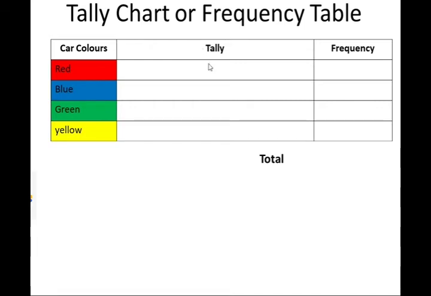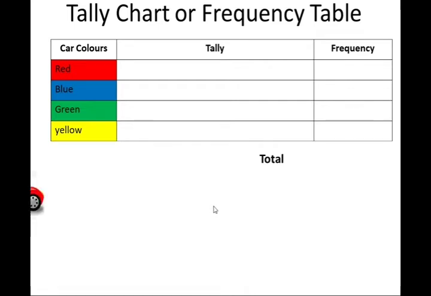In the second column, she's going to be drawing her strokes. These are her tallies that she's going to be drawing every time she sees a different color car. For instance, if she sees one red car, she will make 1 stroke. If she sees 2 red cars, she will draw 2 strokes next to each other to represent 2 red cars. A frequency now means the whole number or the total of all the strokes that are drawn for the red cars. For instance, if she has seen 3 green cars, there would be 3 strokes next to each other, and the frequency will be the number 3.